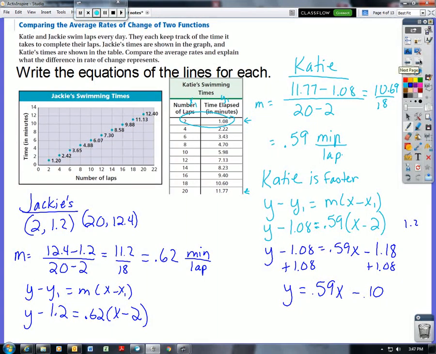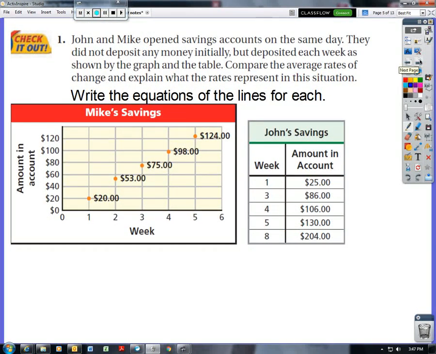It is really important. I really do want you to know how to use the point-slope formula and write equations of lines. That's a really important skill for an Algebra 2 student to have. So this is an on your own. I'm not going to take the time to work through it. It's the same exact type of question. What I will do though for you is I will give you the answers, which means I have to find them.